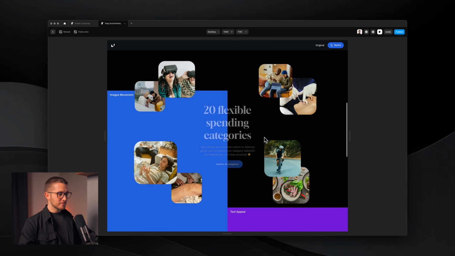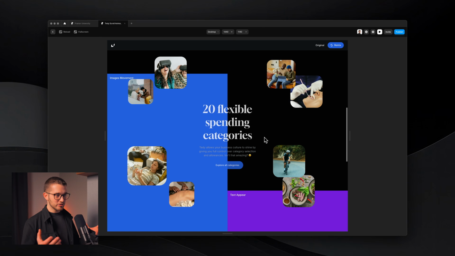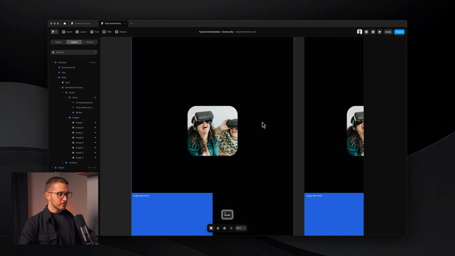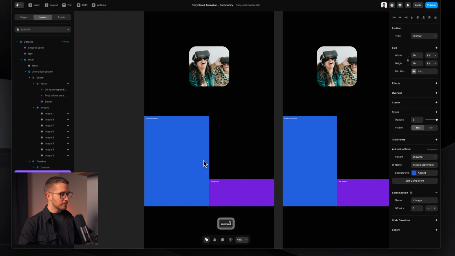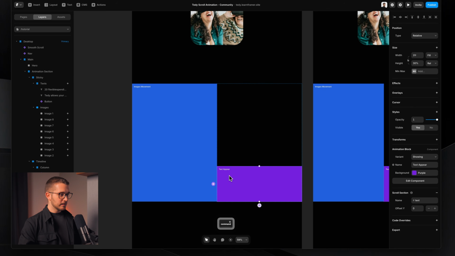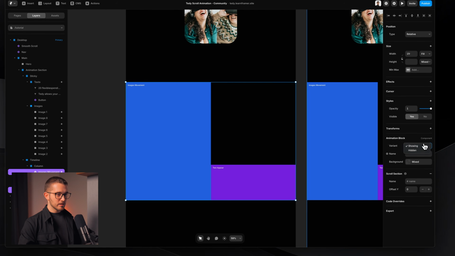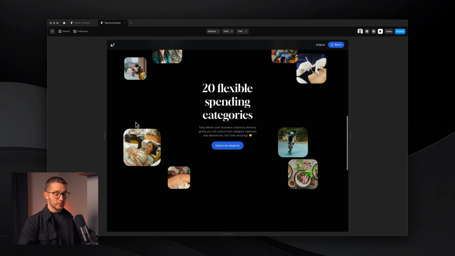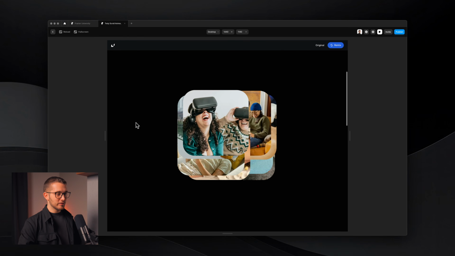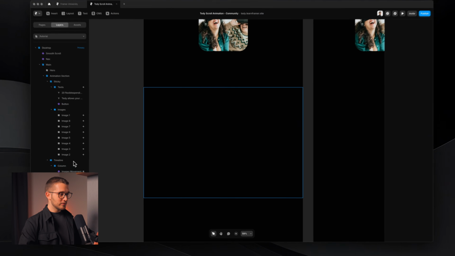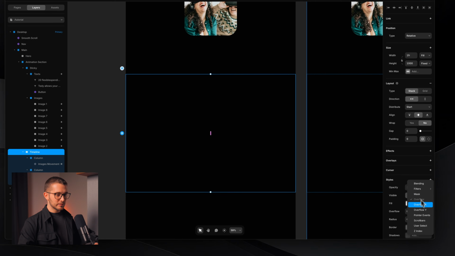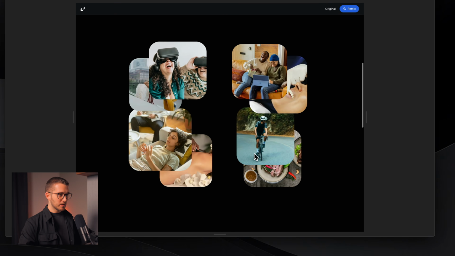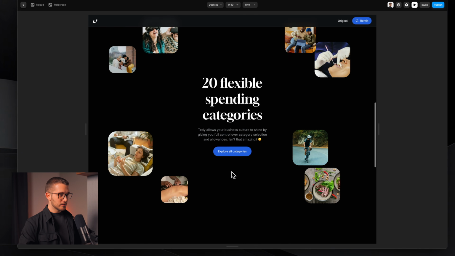So as you can see, you can plan your animation visually and then implement it on your Framer website really easily. So once you are basically satisfied with everything that you have, you can just go within this timeline, select all of these components, and make sure that they are set to variant hidden. So now if we take a look at this, the visitor on your website doesn't even know what is going on in the background. What you can also do is you can select the timeline and go to styles and then set pointer events to none, just to make sure that we can still interact with the website below the timeline element, which is not really the case.